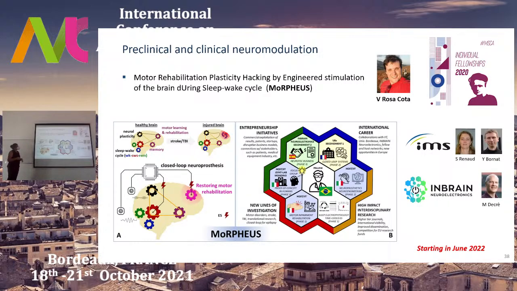And in order to do this project, there are a lot of competencies coming together: competencies on closed loop systems that we can find here in Bordeaux, on experiments in Genova, and also competency in business and in the possible exploitation thanks to the collaboration with this company in brain and neuroelectronics, which is based in Spain. Unfortunately, it has not started yet because the student is from Brazil, and Brazil has its borders closed until now, but I hope we can start not so far from now.